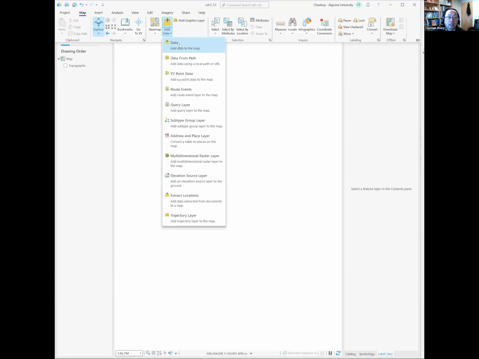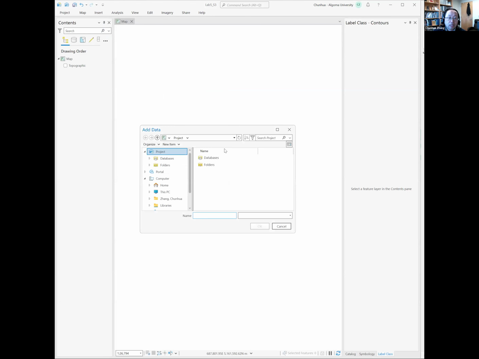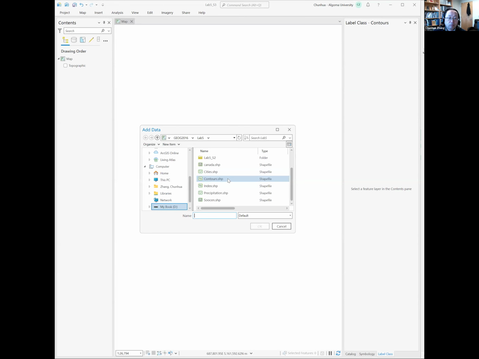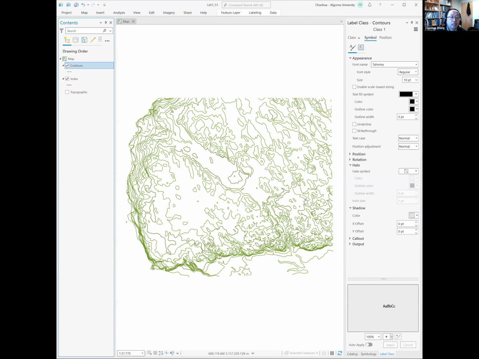There are two layers available: one is contour and one is index.